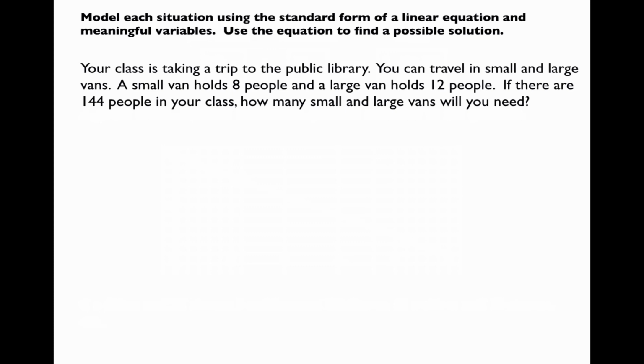Now, what I'd like you to do is model each of the following situations using standard form of a linear equation and meaningful variables, and then use the equation to find a possible solution. So let me start you out with the first one. Your class is taking a trip to the public library. You can travel in small and large vans. A small van holds 8 people and a large van holds 12 people. If there are 144 people in your class, how many small and large vans will you need? So model this situation and then use the equation to find a possible solution.